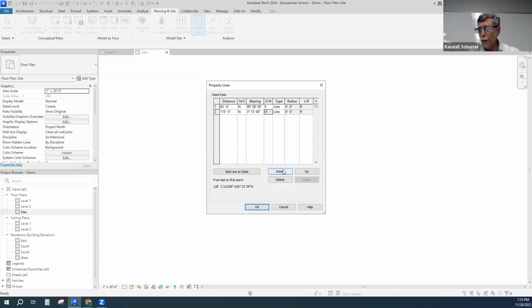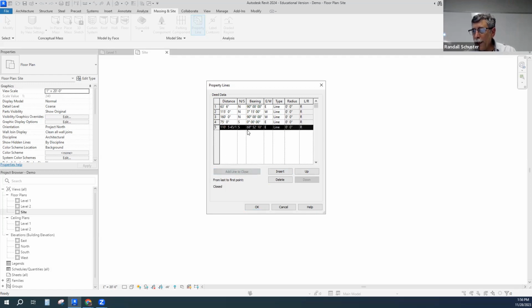That's why I'm talking it through. And then I'm going to insert another one. And it's 160 feet north, 90 to the west. That's due west. Start out north, bend 90 degrees to the west. That's due west. Insert another one, 75. And that one's going to go due south. So I can pick south. 0 degrees. And then I'm going to close.